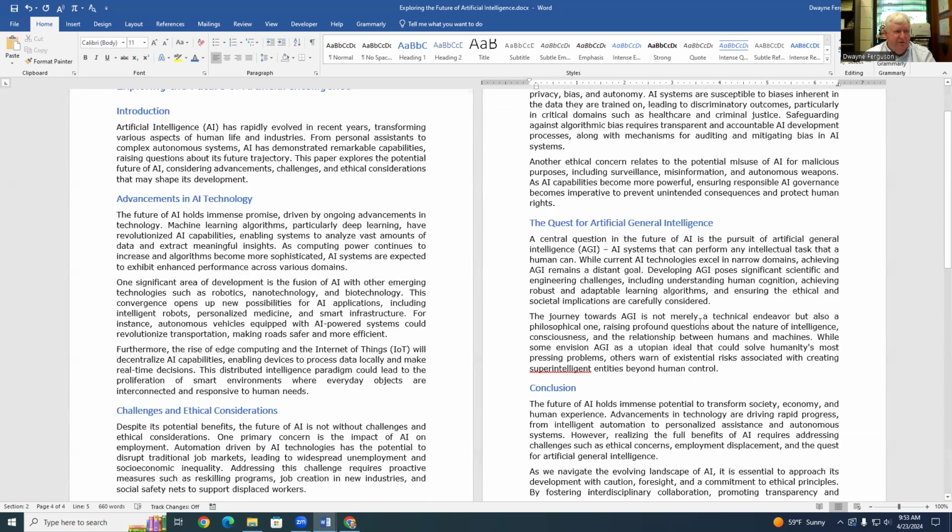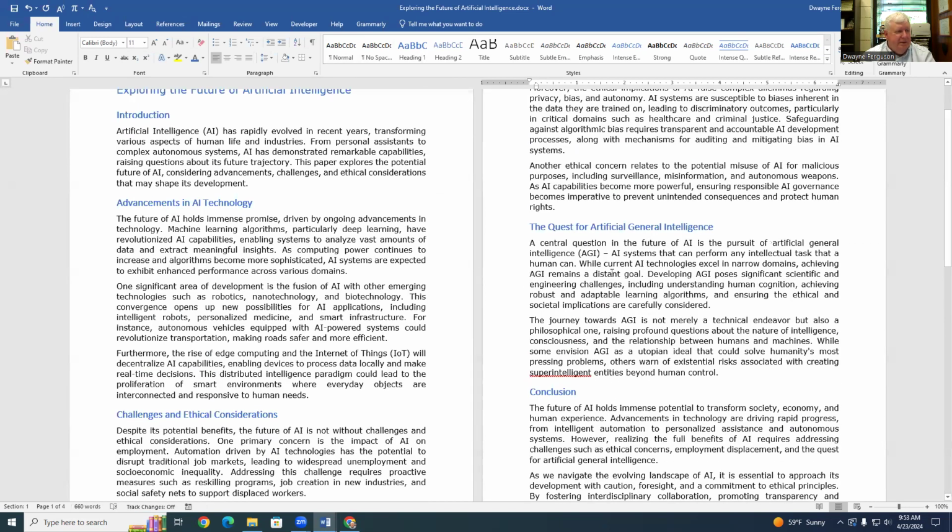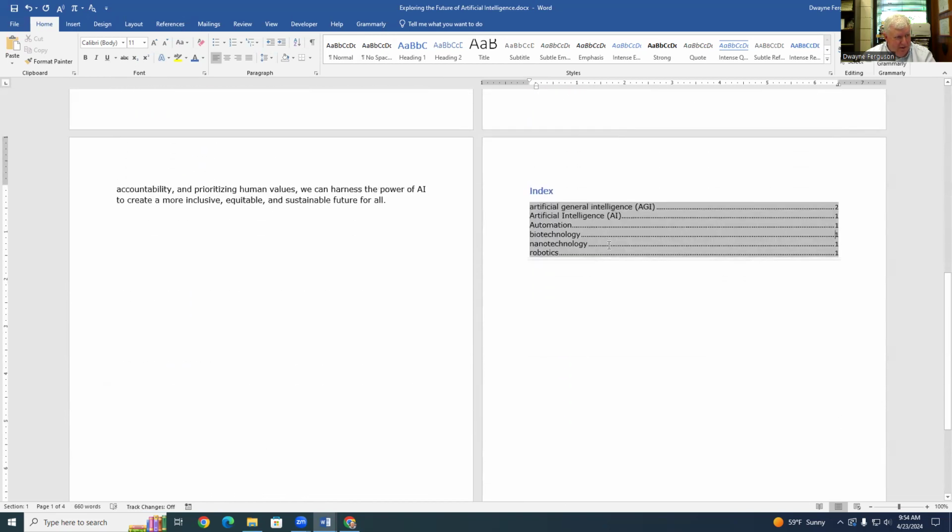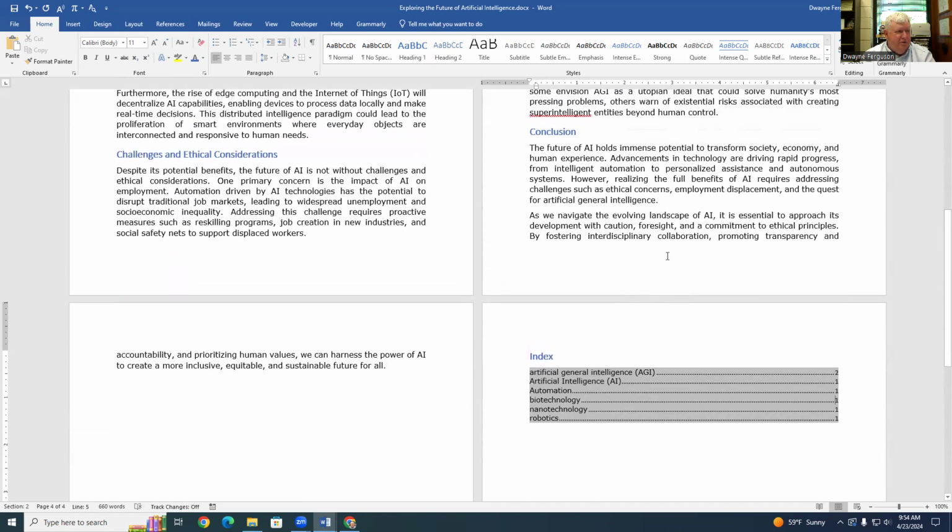But marking these is easy. Make sure you mark them in the body where it's usually describing what that word means, so that a person can go to the index, say, oh, okay, I need to go to page 2. They can quickly go to it and find it.